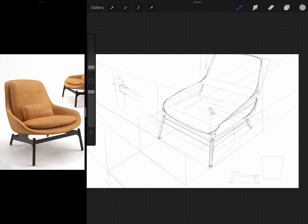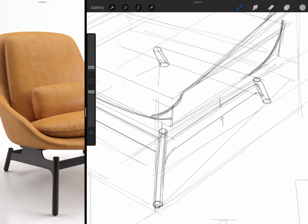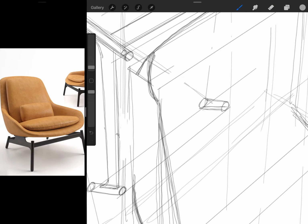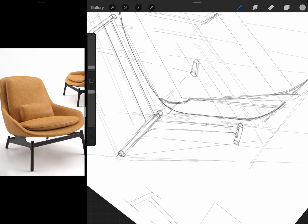Now, let's look at this piece, the metal piece down here. I forgot to undo those arrows. Okay. So this curve right here is going to come back and finish the bottom of the chair for us, like so.